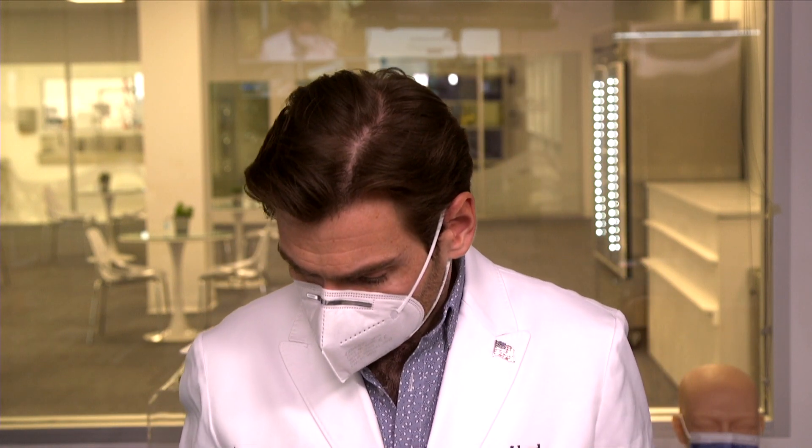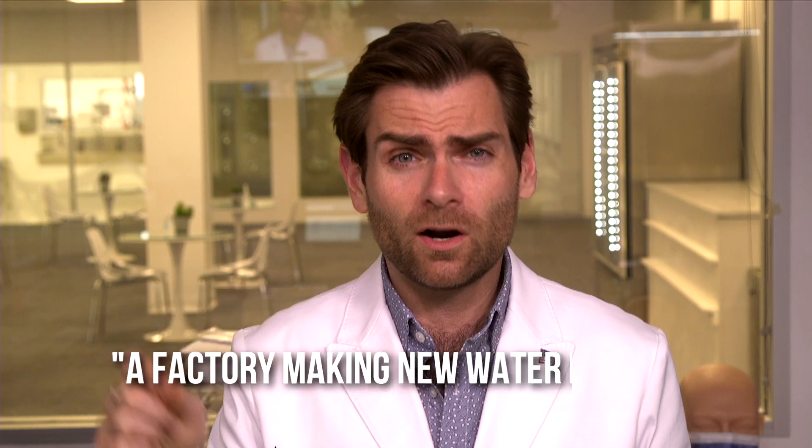They're using an extra soft spunbond on this, which I like quite a bit. That aluminum strip is really solid. That's a pretty good fit for me. That aluminum is like super malleable — it's very thin, but what I love about it is that it's not aggressive against my nose, which I usually have. Doing a smell here — this smells like a factory making new water bottles, a plasticky type smell. The ear loops are nice, very strong. That's not going to come off your face, but it's not going to hold up a bowling ball either — if I do that, it's going to break. It broke really aggressively and hurt my finger.